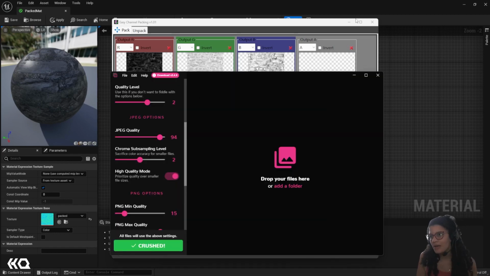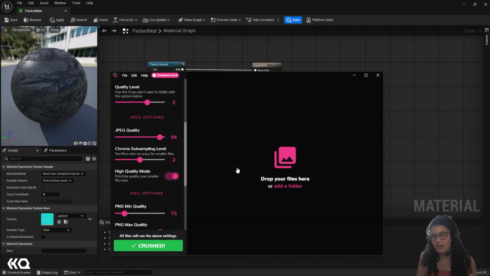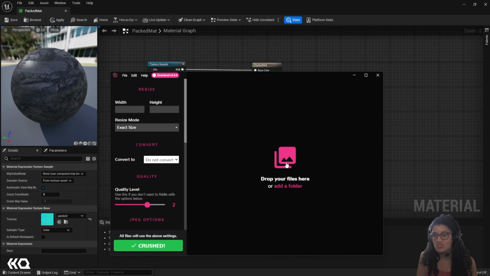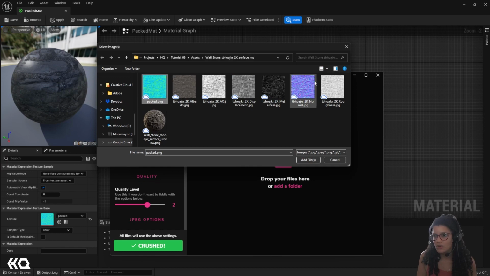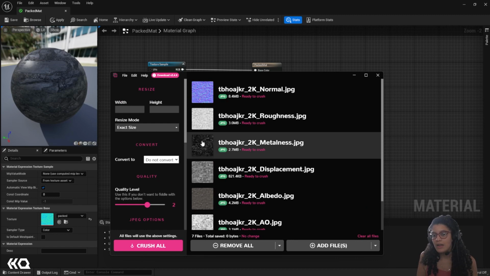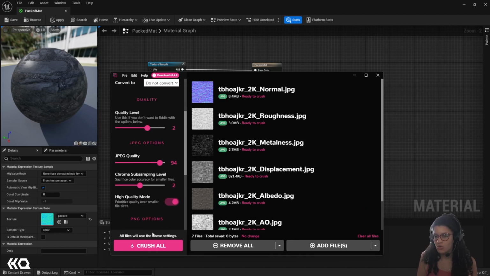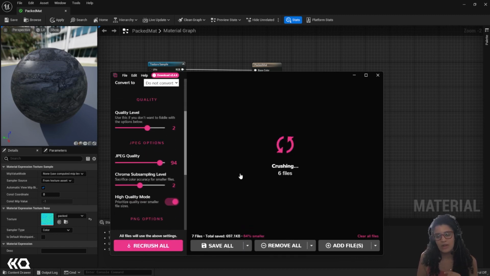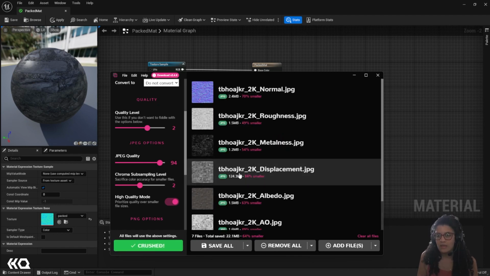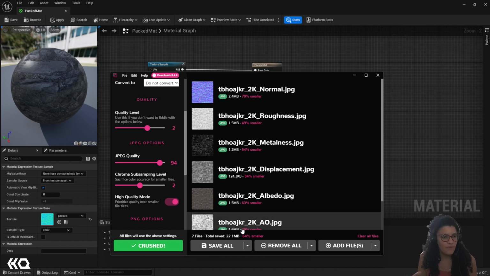Again, talking about optimization of assets, this is a very cool tool that optimizes your PNGs and everything you want to bring. You can bring a whole folder of assets. You don't even have to select something individually. You can select the folder or just the files, and automatically you can change the quality, or you don't. You say crush all, and this is saving it as PNGs without doing anything different, and it already saved me 22 megabytes. If saving space is what you're looking for, this is super useful. It is a great tool, and it doesn't lose that much quality.